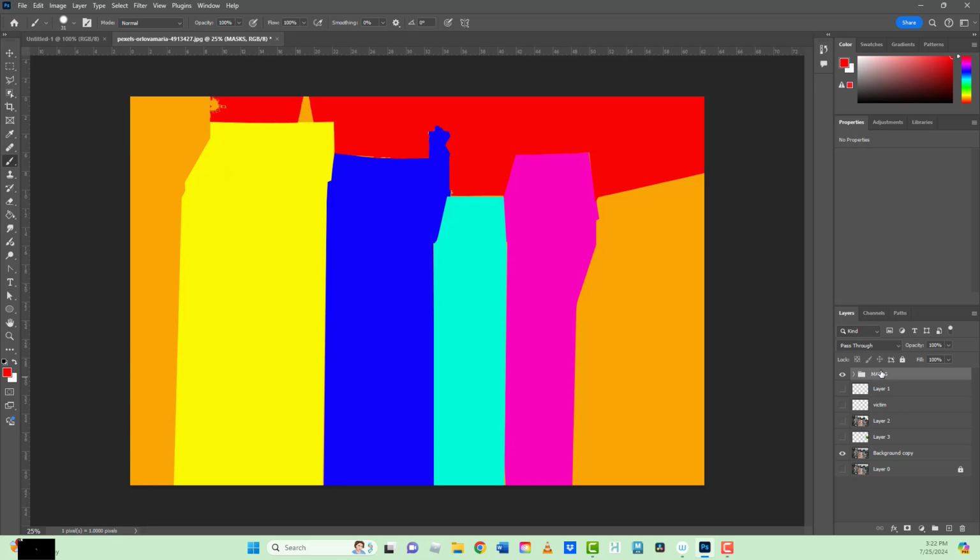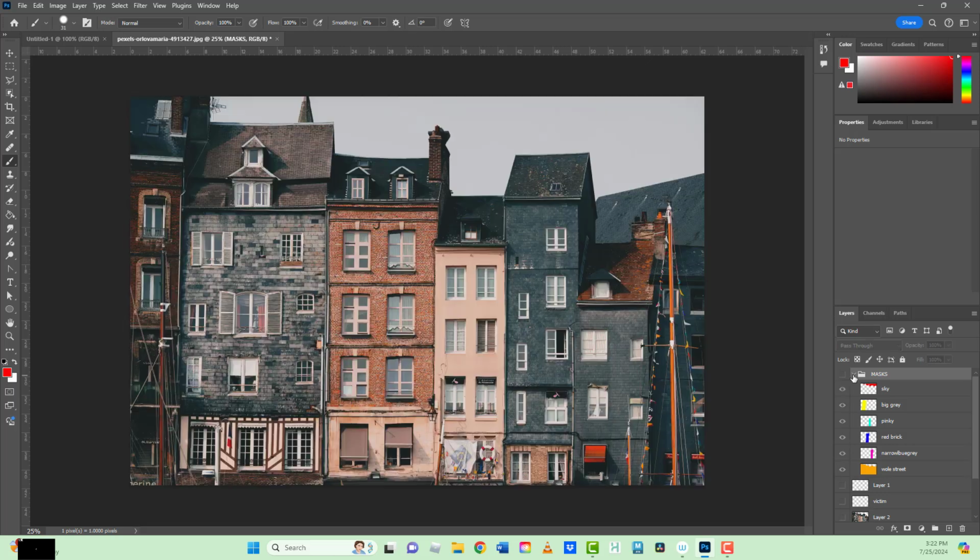And like a layer, I just double clicked on the word that said Group 1 and called it masks. Now, if I need them, I can toggle open that folder and here they are. But when I don't need them, I can turn off that whole set all at once and then just have my project going. If I need them again at any point, there they are. Okay, so putting things in folders is a great way to keep our stuff organized in layers as well.